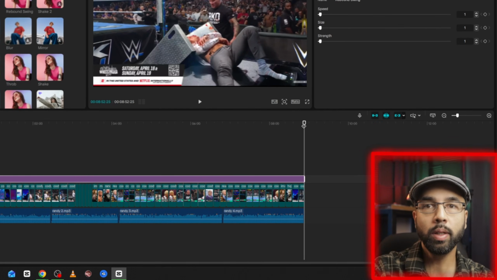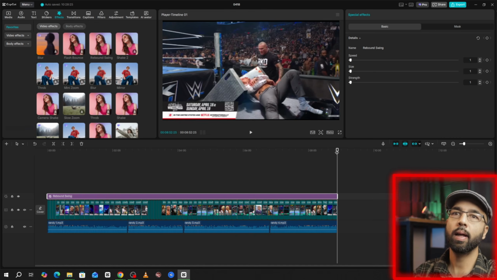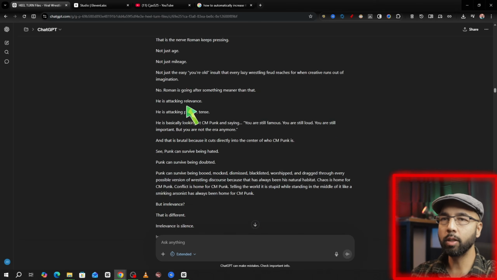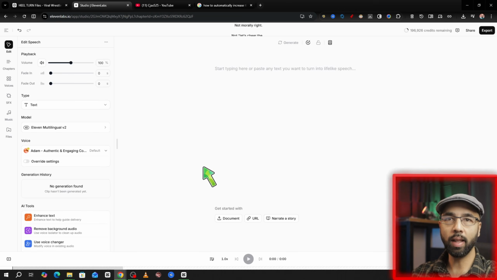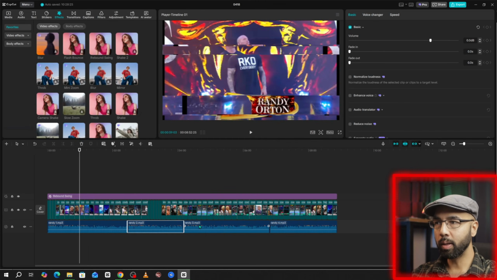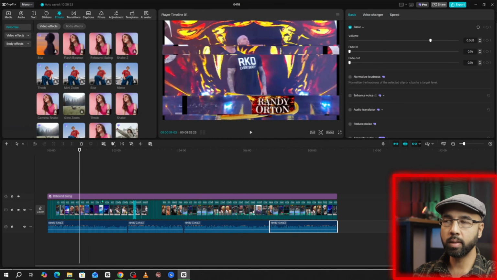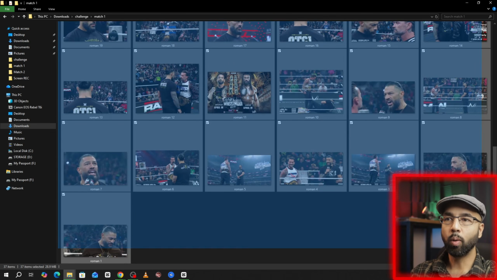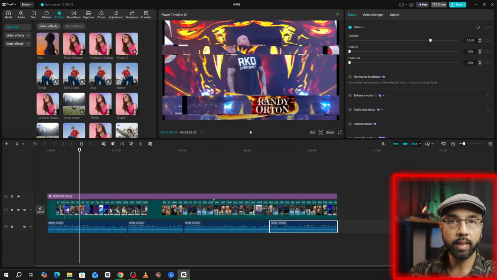And so what I'm going to do next is just repeat that process of copying the second script, pasting it into 11 labs, then drop those voiceover clips into CapCut just like this, come into the other folder and take all of those clips and bring it into CapCut. And now let's see in real time how fast that can actually get done.